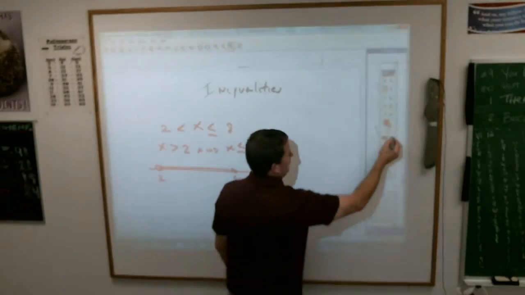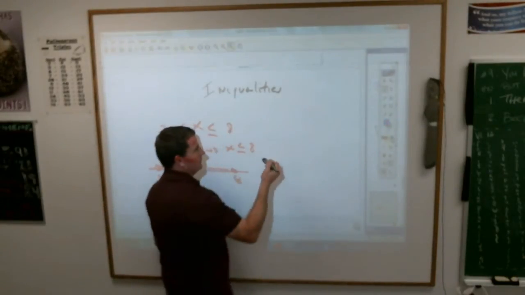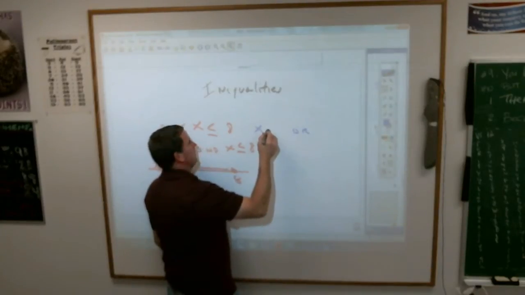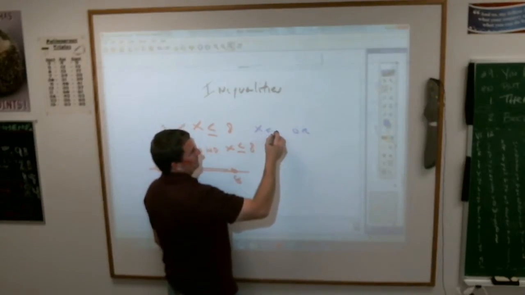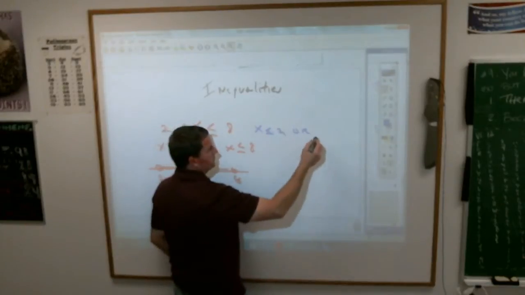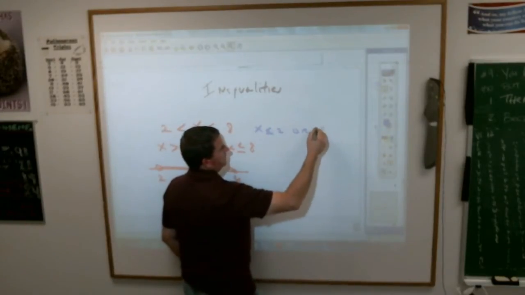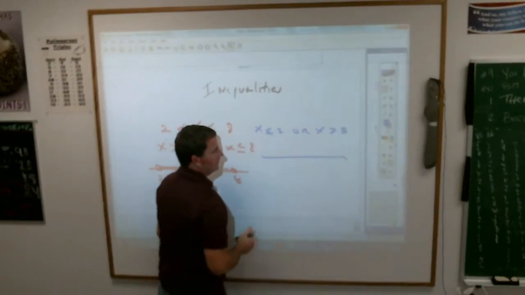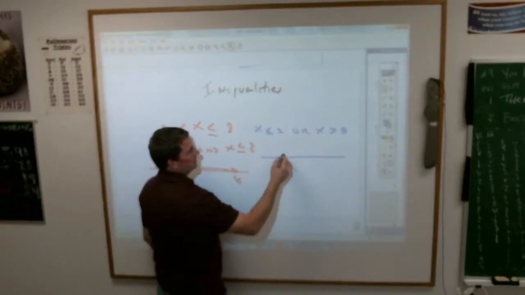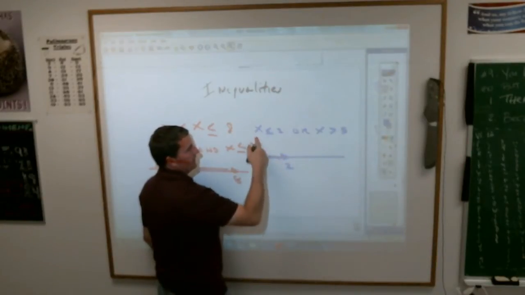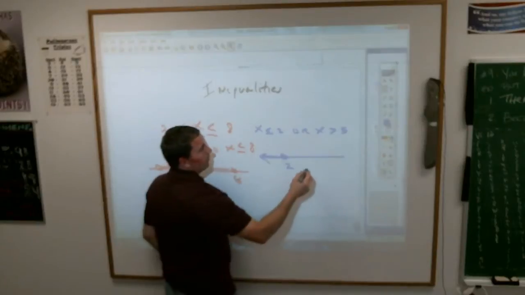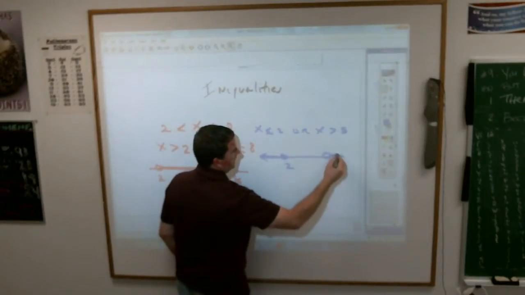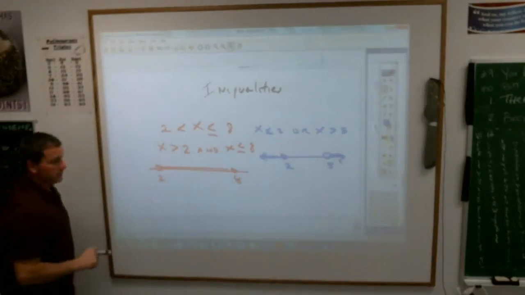The other one is the or one, and there's no way to shorten that. It has the word or in it. You get x is less than or equal to 2, or x is greater than 5. When you graph that, generally they shoot off in opposite directions. X is less than 2, or, means either one could be true. X is greater than 5, shooting like that. Isn't that a nice review?